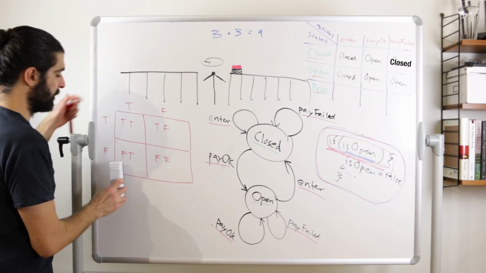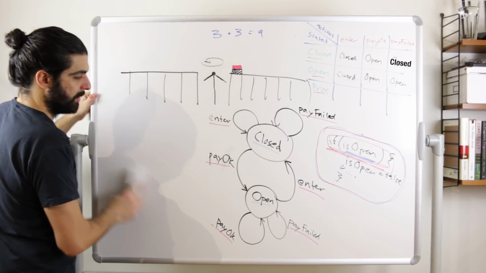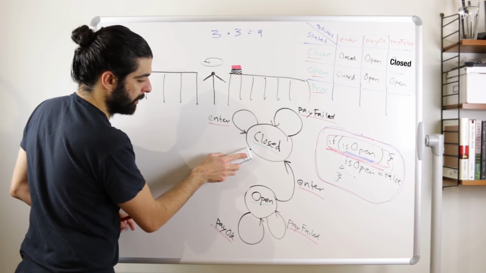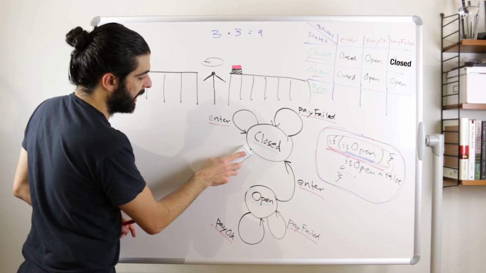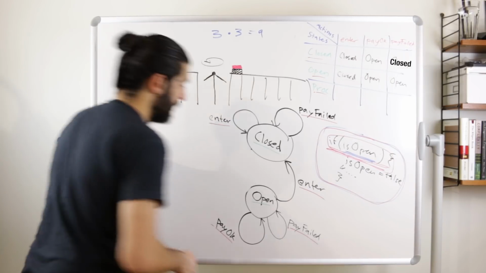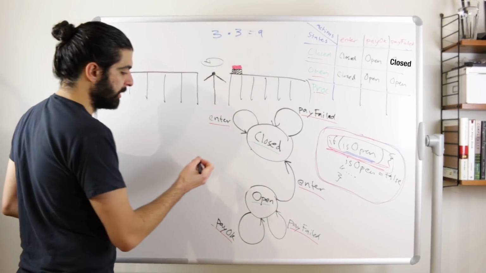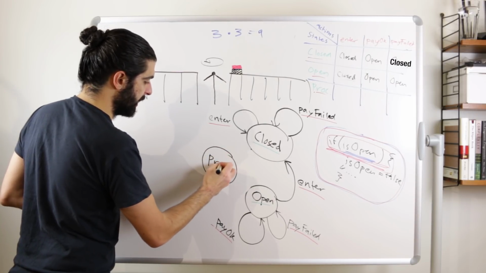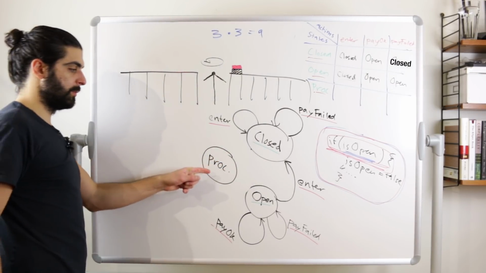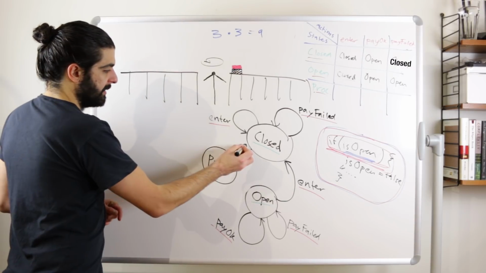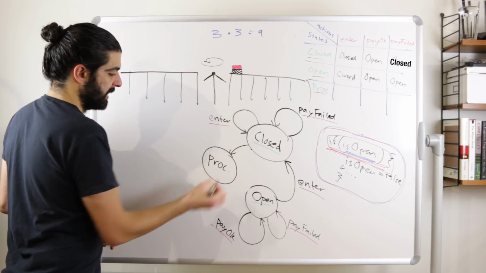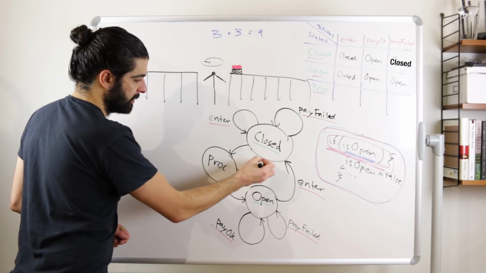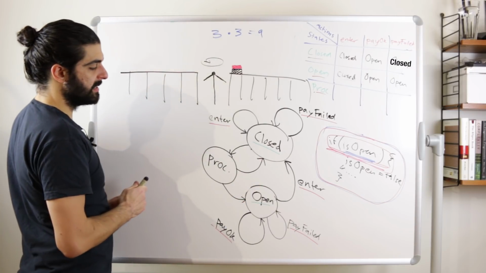Let's actually add this processing state to make sure that we're all on the same page. So let me remove this arrow, the payment OK from closed to open. Because as we just said, this should probably not happen now. So let's say that we now have this processing state, and again I'll write proc. to abbreviate processing. Closed can take us to processing, processing can take us to open, but processing can also take us to closed. And let's think about when these things happen.